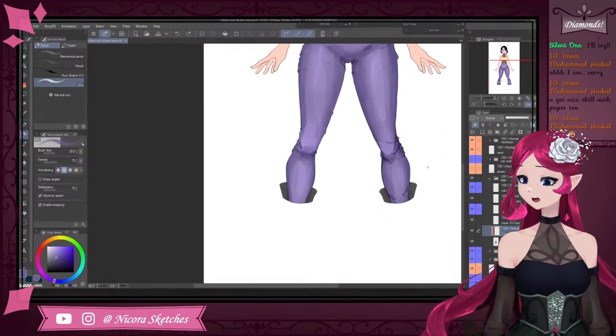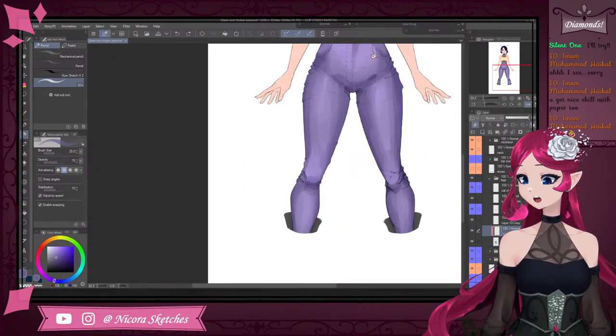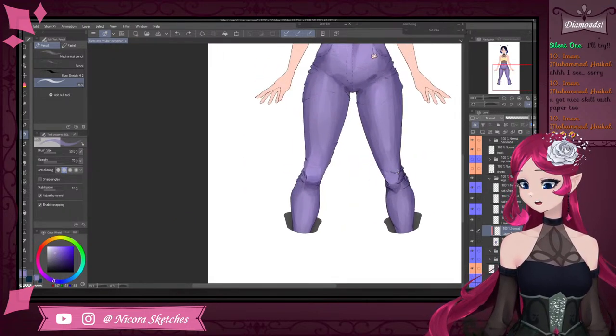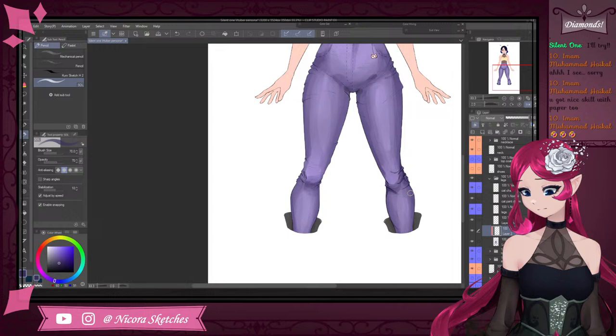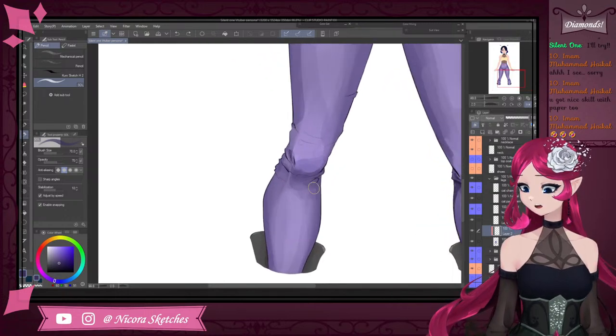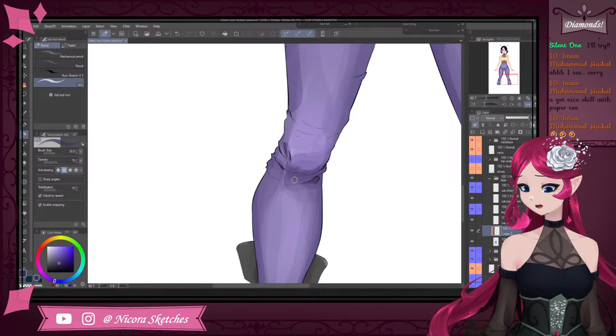Hang on. I'm zooming in too much. Cora, stop. You are zooming in. You are rendering too much. You're getting too much of the details. Stop it. Okay. I do need to kind of zoom in just so I can actually get the actual shape that I want.